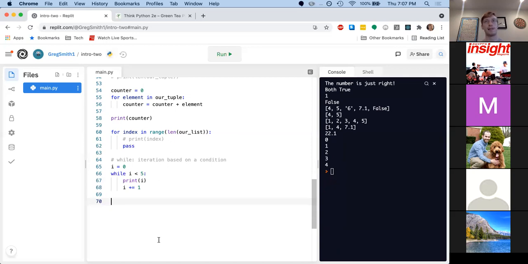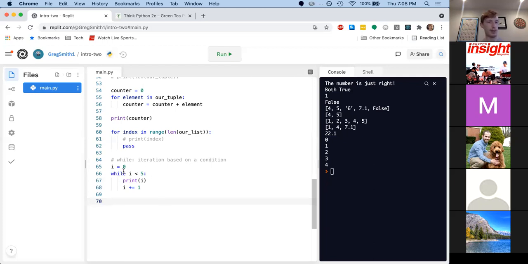at NASA, they apparently don't let you put while loops in your code. So if you deploy code to space with a while loop that doesn't terminate correctly or has some edge case you haven't taken into account, you can't really do anything about it, right? You've wasted billions of dollars. So allegedly, at least, in NASA, you're not allowed to use while loops. They find other ways around stuff, which again isn't to say don't use while loops. There's a time and place for them sometimes, but just be careful, all right?